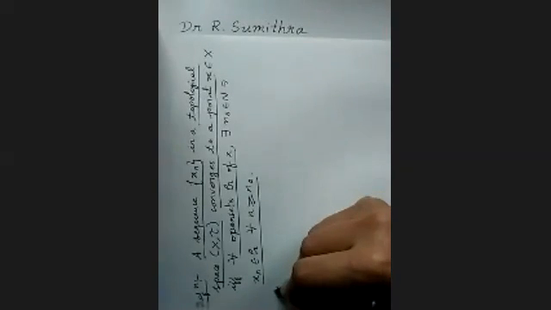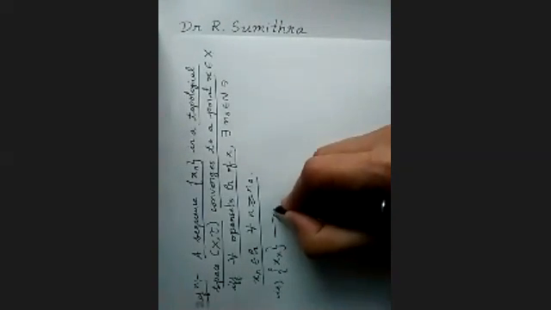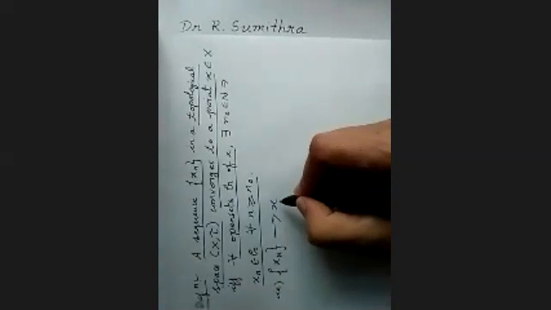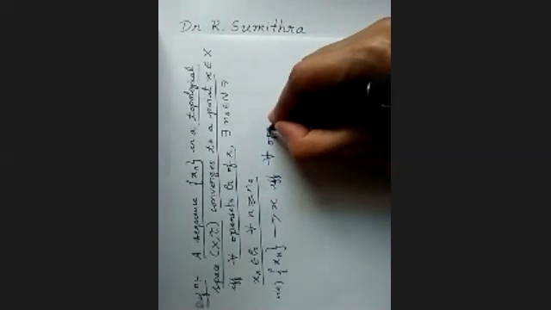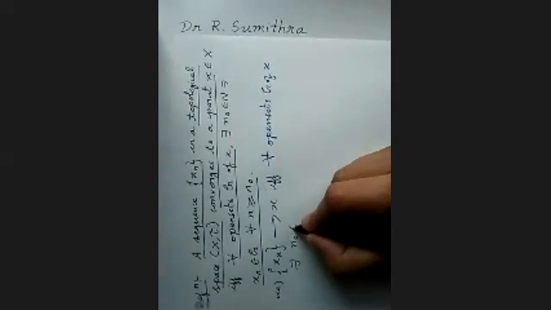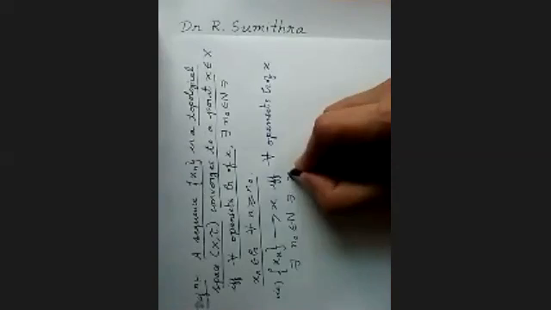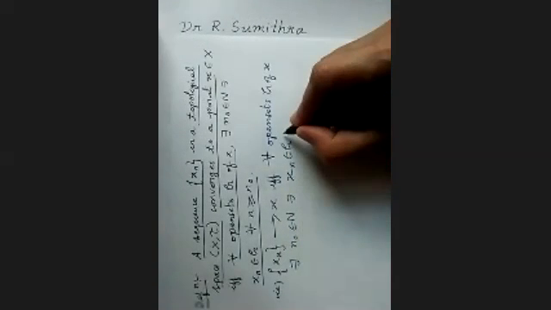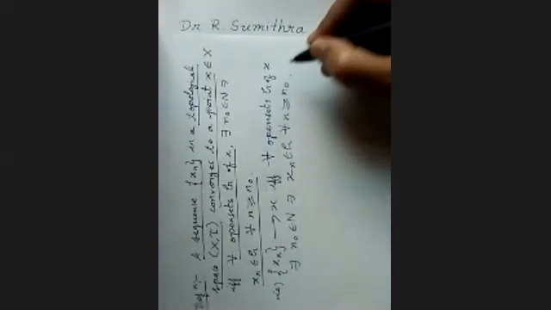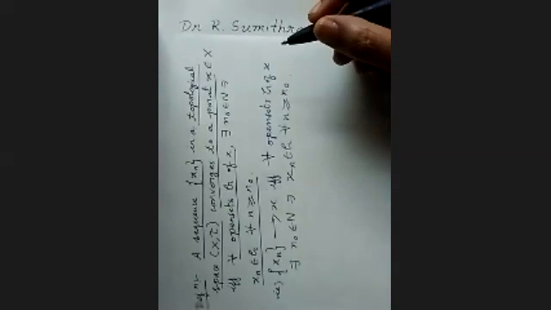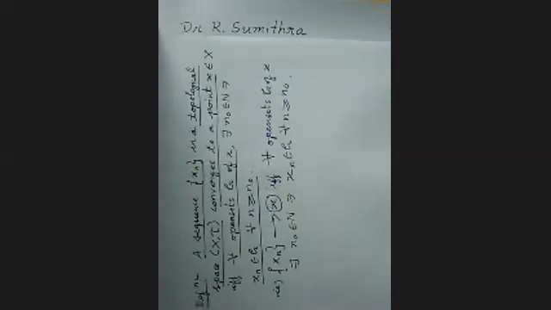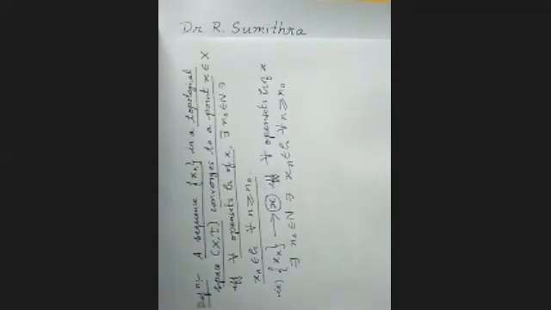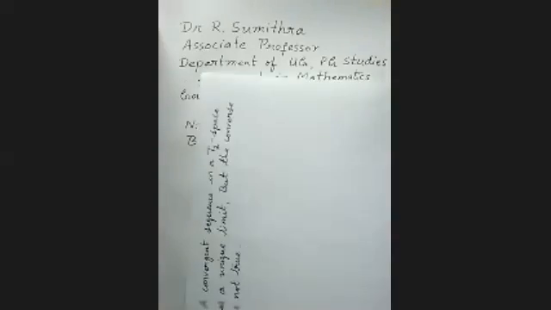That is, a sequence x_n converges to a point x in a topological space (X, tau) if and only if for all open sets G of x there exists an n naught belonging to natural numbers N such that the x_n's belong to G for all n greater than or equal to n naught. That is the definition of any sequence converging to a point x. Now using this definition, we shall prove a theorem. Theorem is this. A convergent sequence in a T2 space.